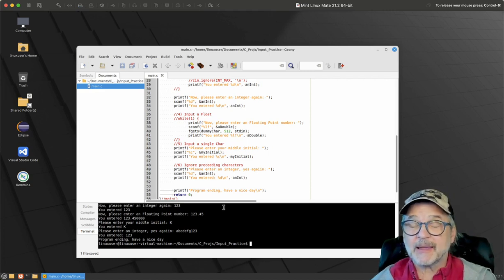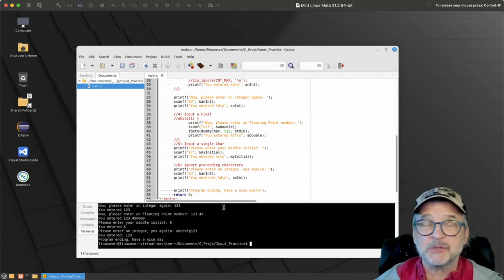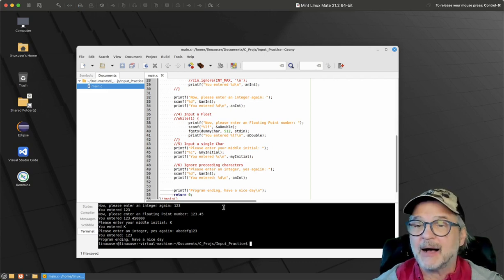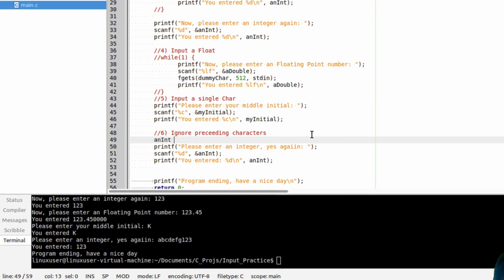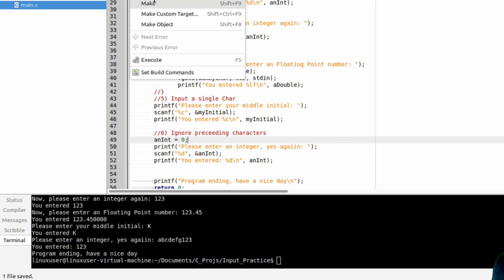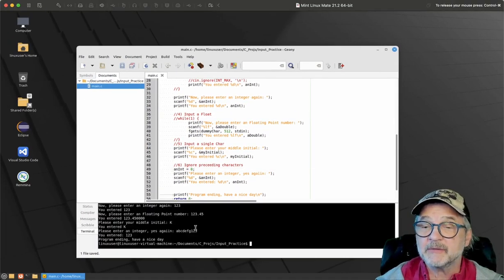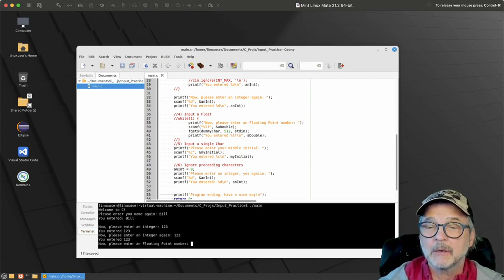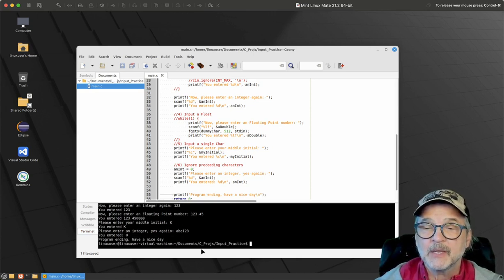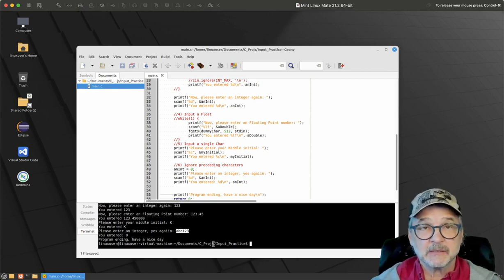I'm not sure. Well, maybe the 1, 2, 3 was the previous integer value. So let's go ahead and move into an int 0 just to see if what we're seeing is actually working, which I don't believe it is. Or we could comment out all the code above it. You can see it has a value of 0 because ABC is not a number.